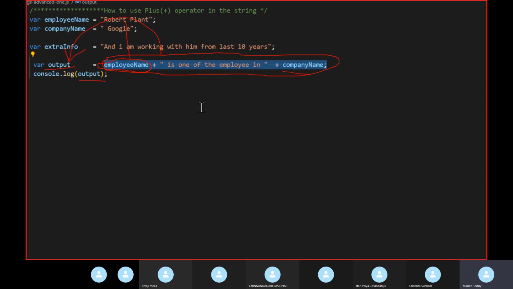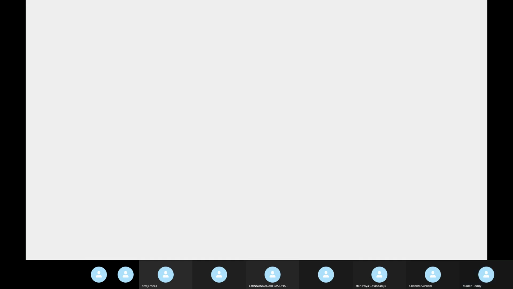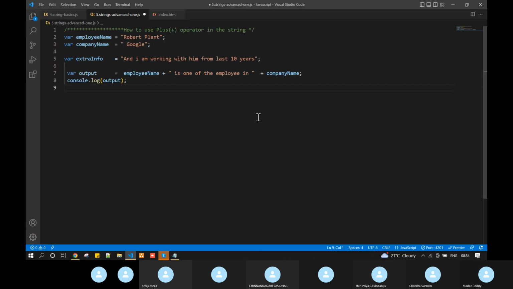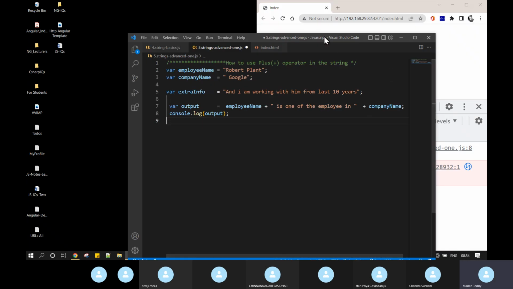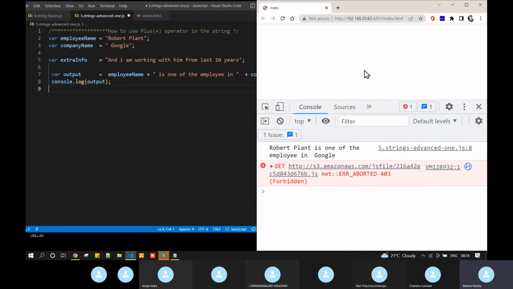What is the company name? We know already, Google. And I'm attaching some value, "is one of the employees in". That's it. Now you get the output: Robert Plant is one of the employees in Google.